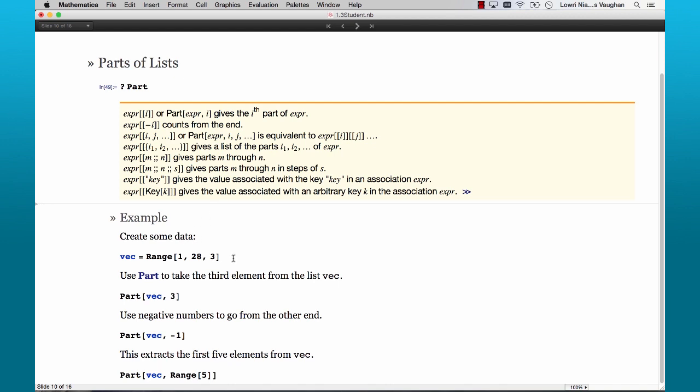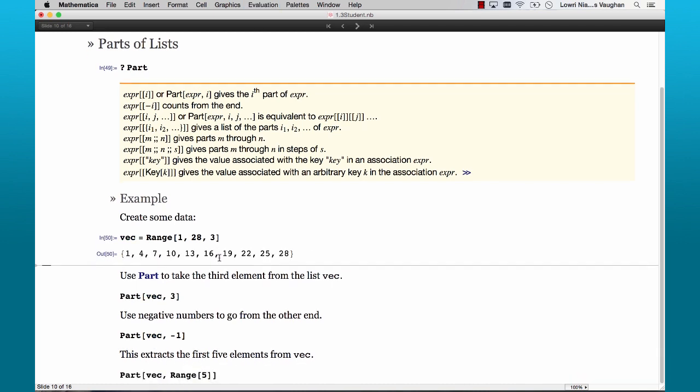First, we will create a one-dimensional list to work with. This Range function generates a list of integers from 1 to 28, taking every third number. We shall use Part to extract elements from that list.